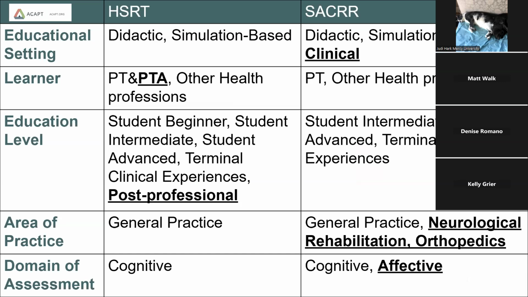I highlighted what's bolded and underlined is where there are differences. The SACR has been researched within the clinical setting, whereas the SHRT has not. Who the learners were was different. What educational levels it has been researched in was different. Not to say that it couldn't be used in other levels, and that's where you go through those advantages and disadvantages, but this is the literature that we have right now. So you see there are different areas of practice, different domains of assessment.